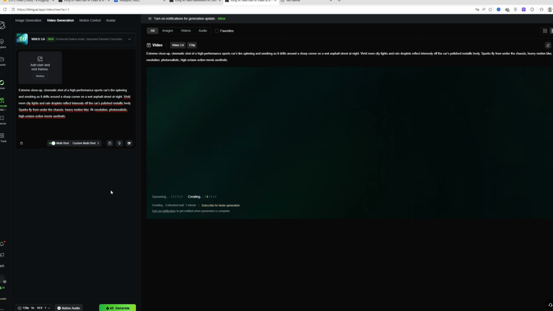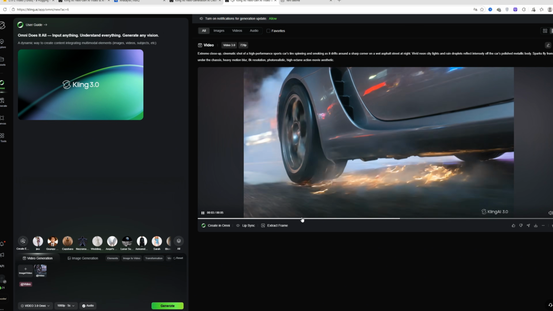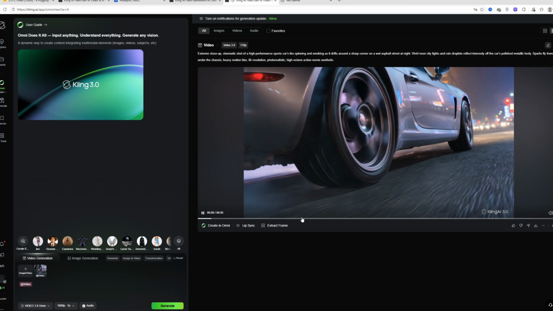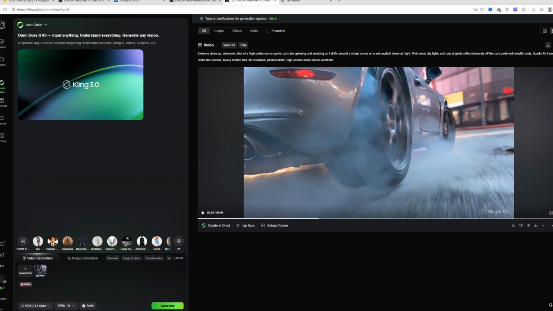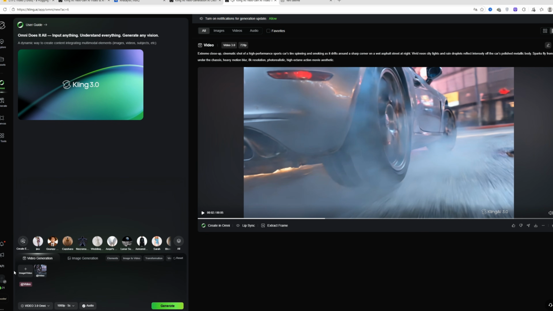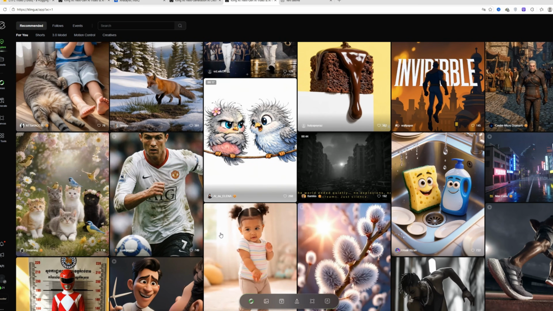Now, a 5-second video at maximum quality costs 45 credits. With 66 free credits per month, you can generate roughly one high-quality video per month for free at this setting, or several shorter ones. But watch what comes back. Look at this. This is competing directly with paid tools that charge $30, $50 a month. The motion, the rain hitting the bodywork, the camera moving around the car like a real cinematographer set it up. This isn't what I expected from a free AI tool, not even close. This is why Kling AI is genuinely considered one of the best AI video generators in 2026.